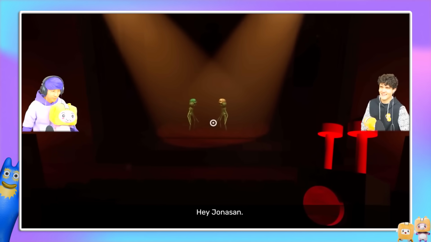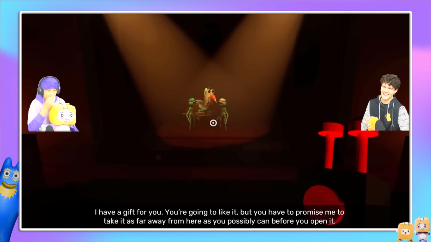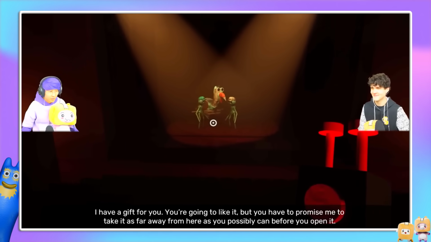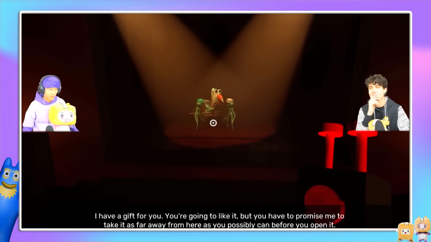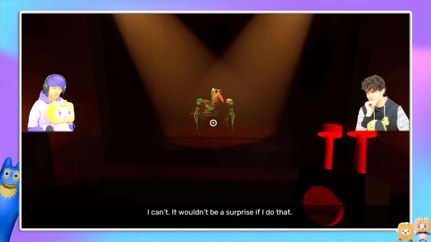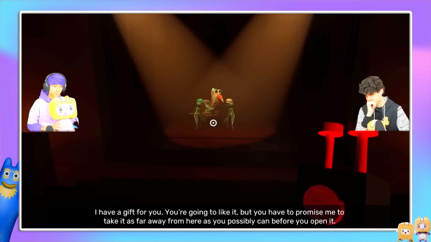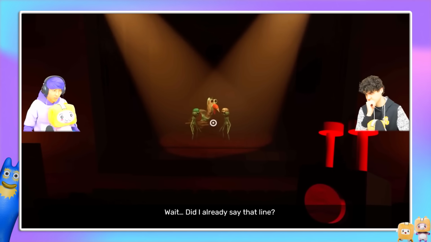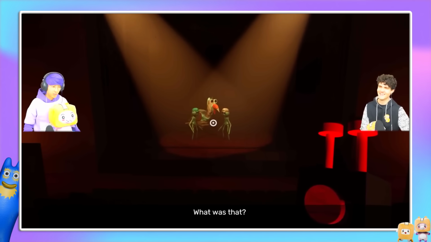Hey, Jonathan. I have a gift for you. You're going to like it, but you have to promise me to take it as far away from here as you possibly can before you open it. Okay. I love gifts, but can you please give me a hint as to what's inside? I can't. It wouldn't be a surprise if I do that. Okay. I have a gift for you. You're going to like it, but you have to promise me to take it as far away from here as you possibly can before you open it. You already said that. Wait, did I already say that line? Yes, you did, sir.